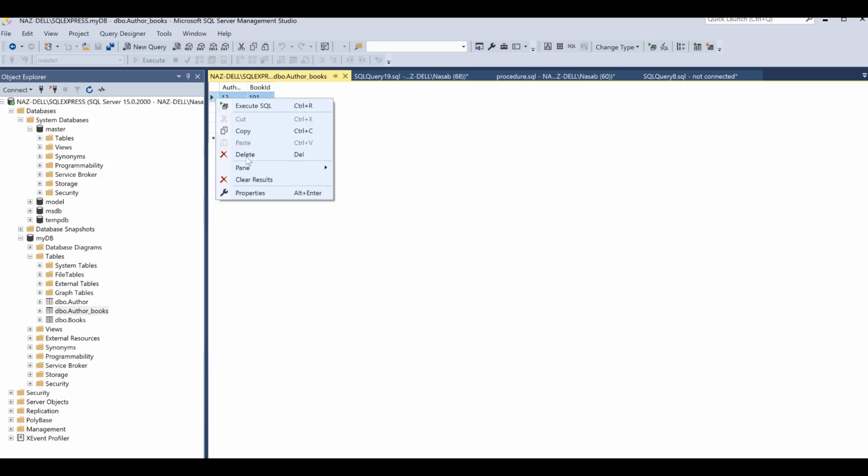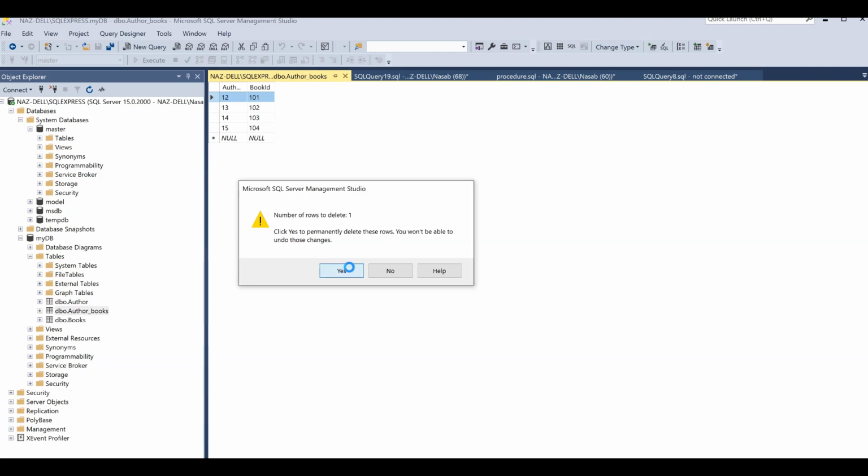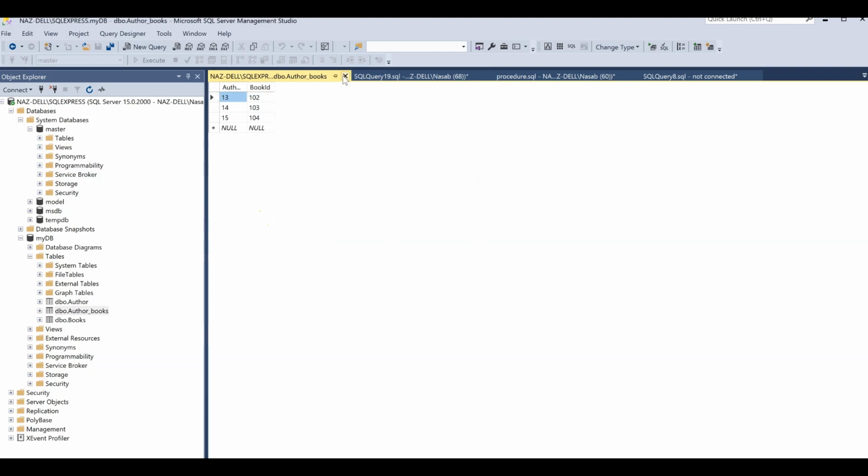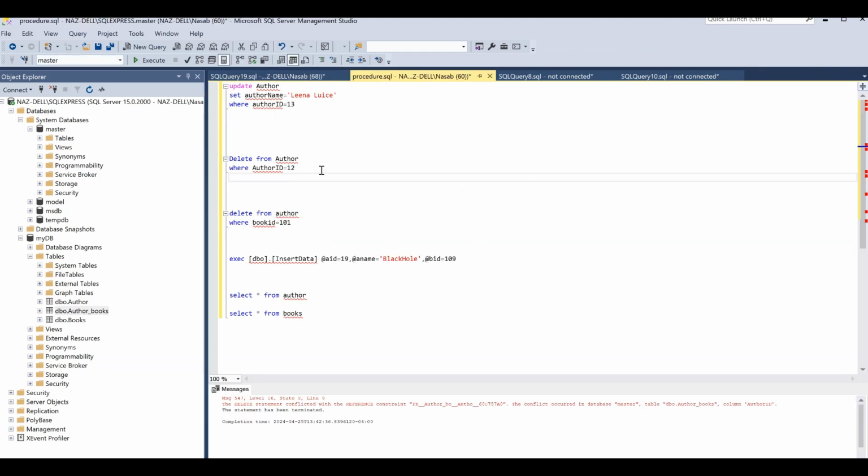We need to delete this row. You can do it directly without using a command. I'm just doing it quickly. This is the beauty of SQL Server Studio. Now if you execute, it is saying the author conflicted with the column ID. So this is the reference FK.